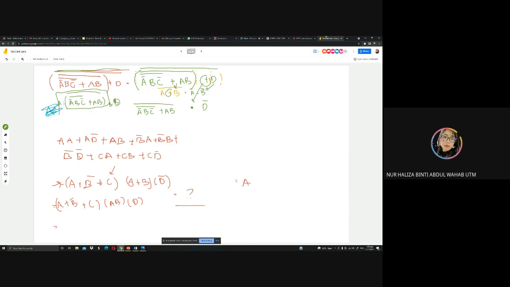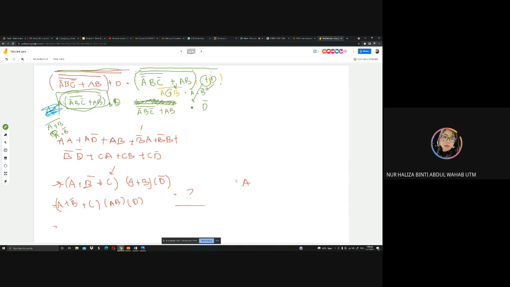This is your A. And you know your theorem, A plus B bar, you will get A bar, B bar dot. So this one is A bar. Your A is this one, so you have another bar. As mentioned just now, bar over here, you will just remove.